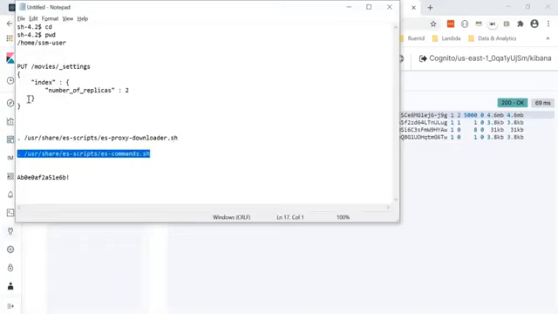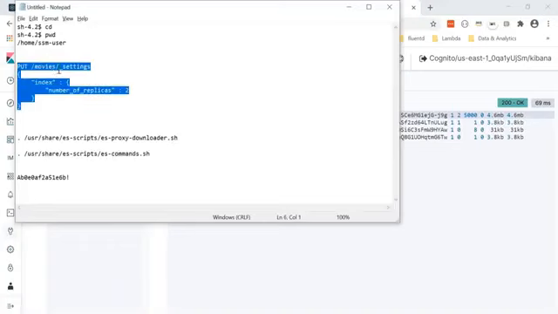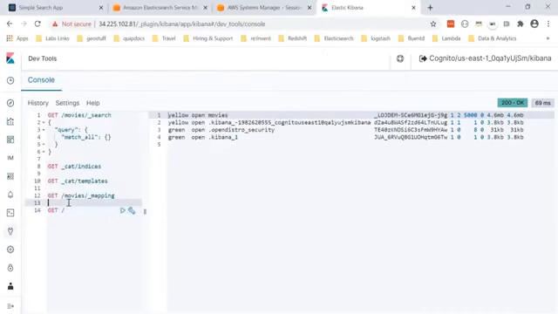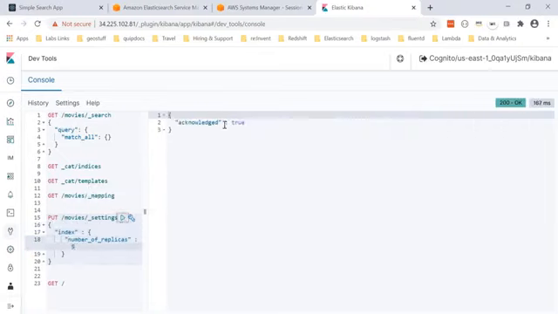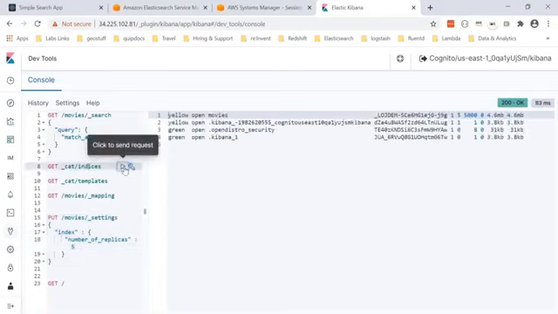So the final thing I'm going to do is change my settings. I'm going to change the number of replicas to 5. The way that we do this is we again use the CAT API. Since I have admin access, I will change the settings on this. Let me just remove some of the white space so that I don't get yelled at by the editor. I'm going to change my number of replicas to 5 and execute the command. It'll say acknowledged equals true. If I go back and look at CAT indices, I will see now that my number of replicas equals 5.